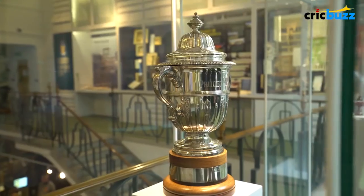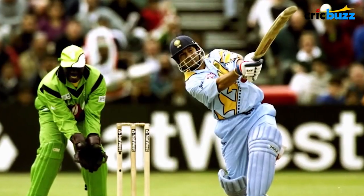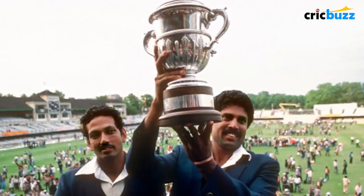But if you're Indian and you want to do one cricketing pilgrimage in your life, come along here. That is the World Cup of 1983. It changed Indian cricket. It influenced a whole generation. It gave the Tendulkars and the Dravids the dreams to go on and play for India. That is the original Prudential World Cup. They then made replicas to keep in the BCCI office. But because it wasn't called the Prudential Cup after '83, that was the last time this cup was held. And this is the famous picture that you see of Kapil Dev holding it up, the picture that made you so proud to be Indian. That is the cup.